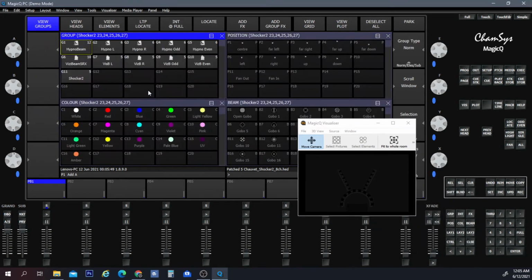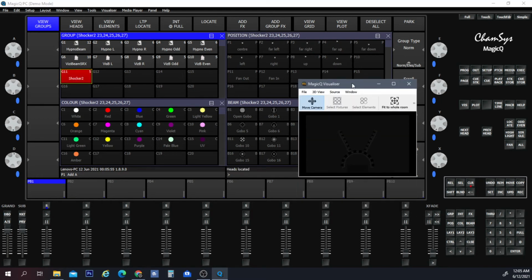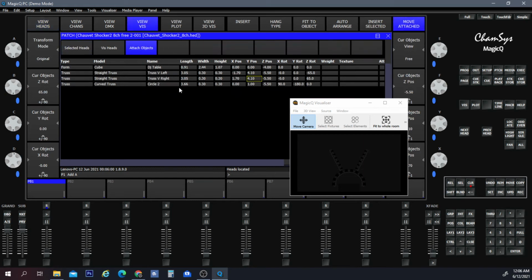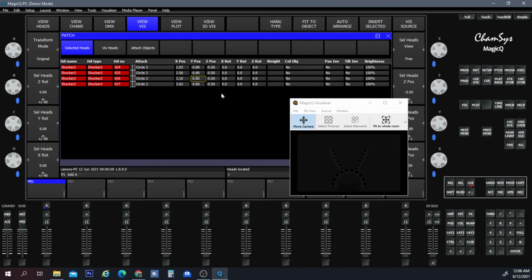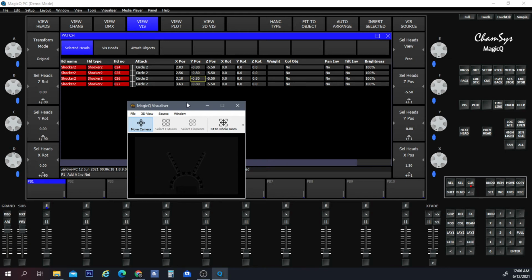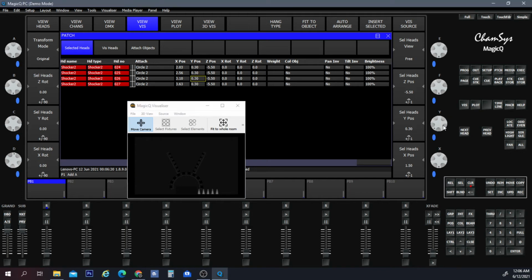Shaka. Where are they? View viz. What the heck are they? There they are.